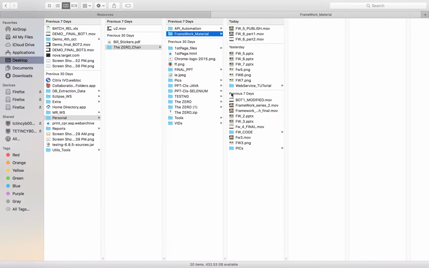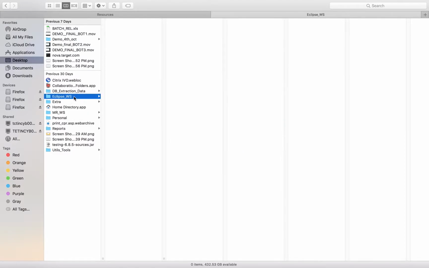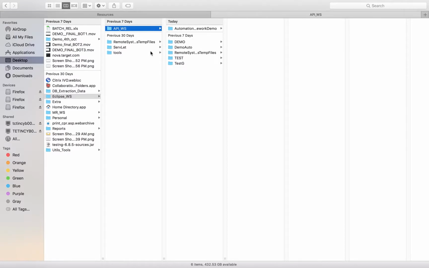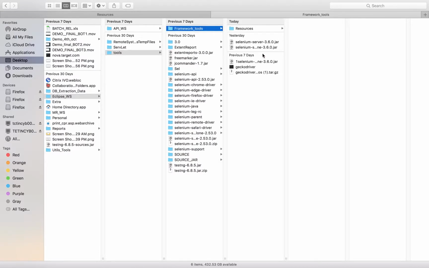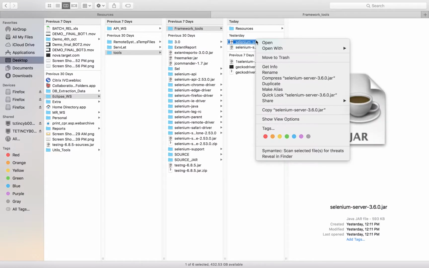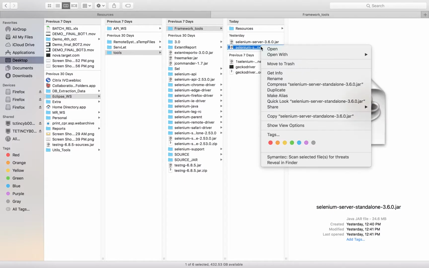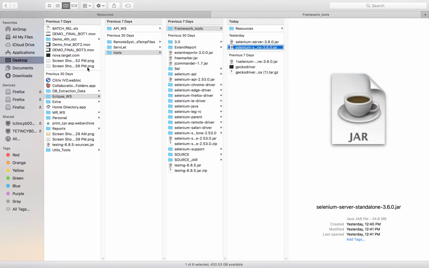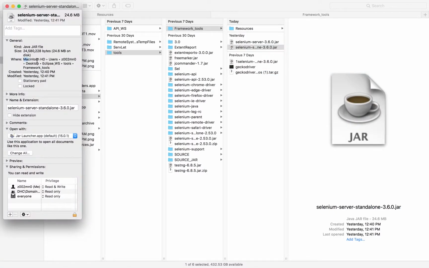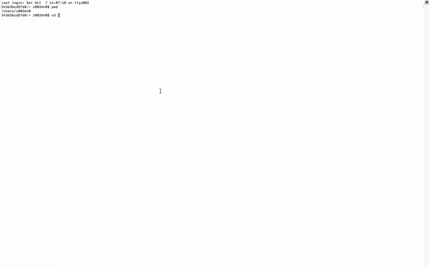Okay, I got it. Tools, framework tools, and here is the path where I had kept the Selenium server standalone. Let's go to this path.